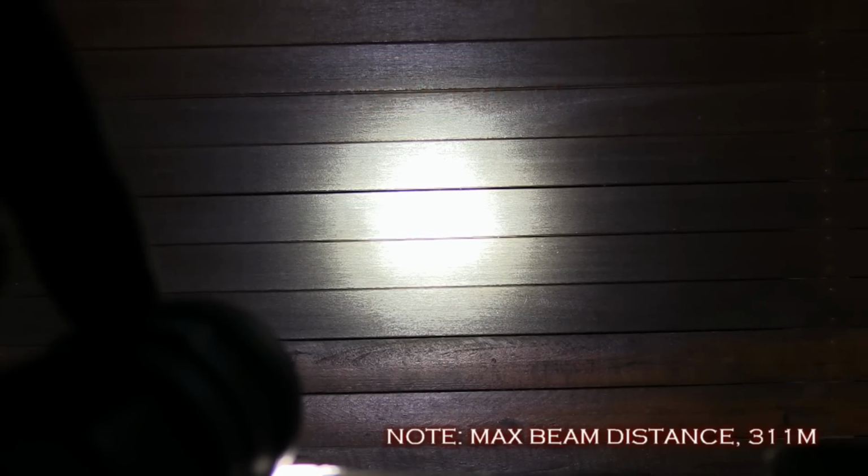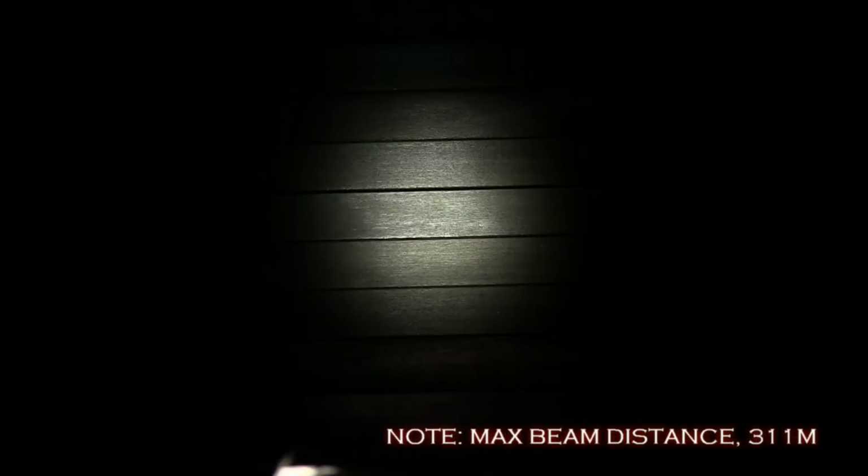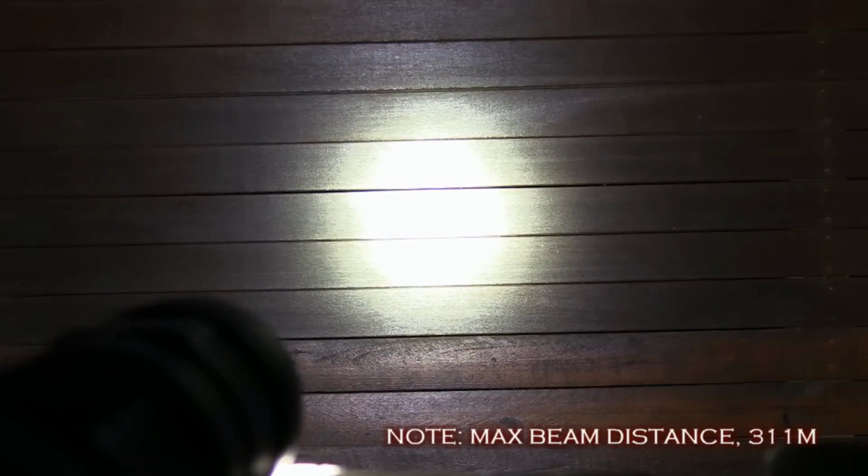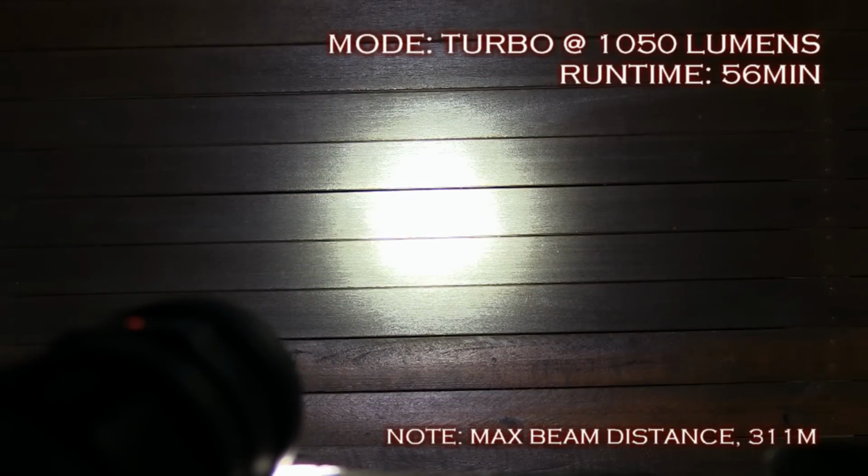So just for comparison, I'll put it back down to low. And now while it's on like this, double click really fast. Now you're in your turbo mode. Your turbo mode is at 1050 lumens with a runtime of 56 minutes.